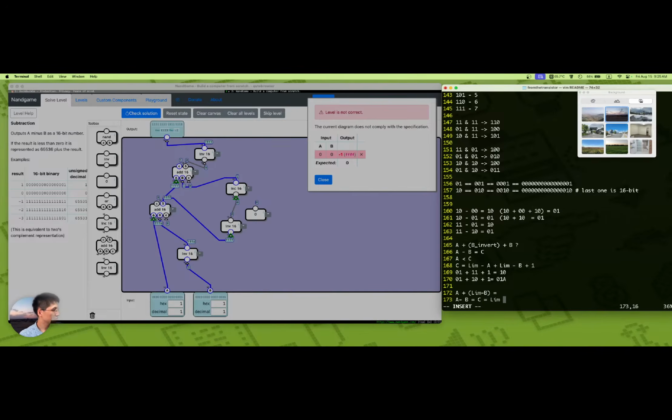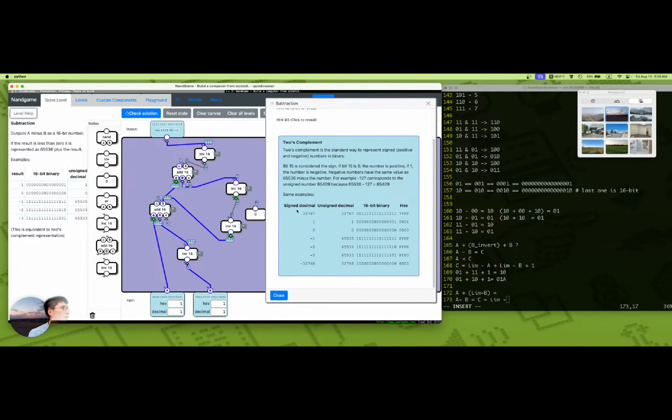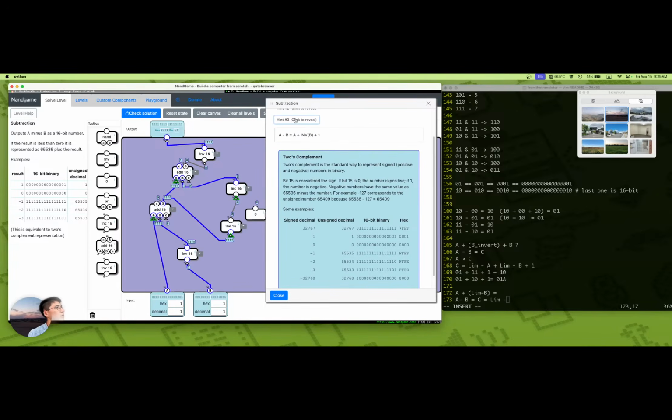It can be limit and something. A plus in p plus 1.